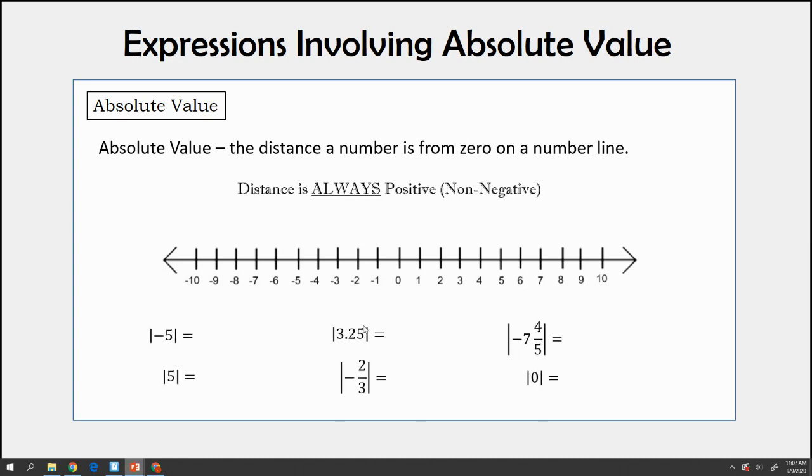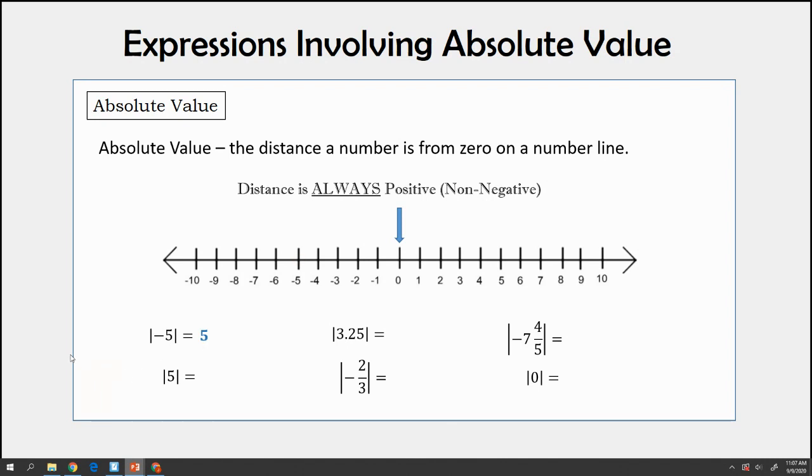So here are several examples for us to go through. The first one is this question: what is the absolute value of -5? Basically, here's zero. How far from zero is -5? Well, if you were to start at zero and go to -5, you go one, two, three, four, 5 units. So the distance from -5 to zero, or zero to -5, it's the same thing. That distance is 5 units.